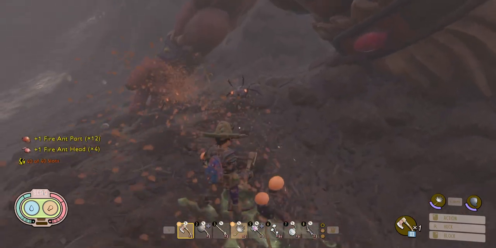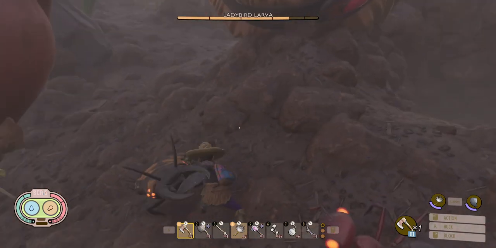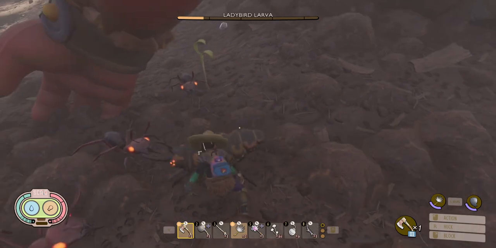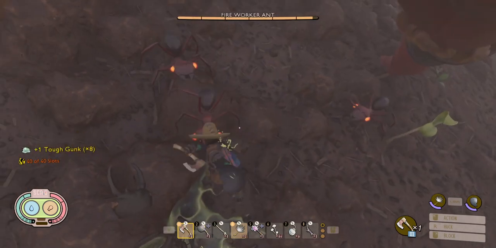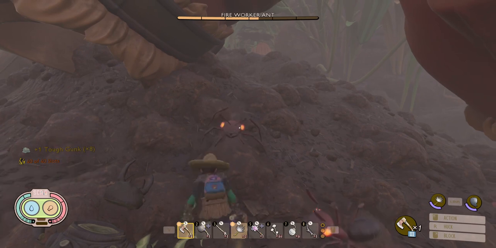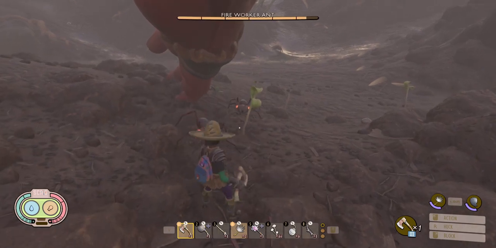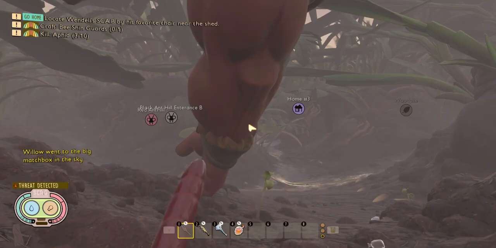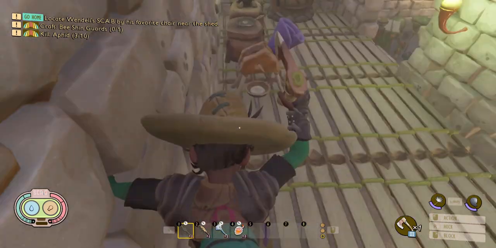Oh, goodness sick, they just chuck acid? Oh, goodness sick, I have way too many ants if they're just trying to kill me. You know what? Let's just give up. You died. Well, it went to the Big Mac Fuss in the sky. Respawn. Okay, so we finally got some. We got a bunch of stuff.